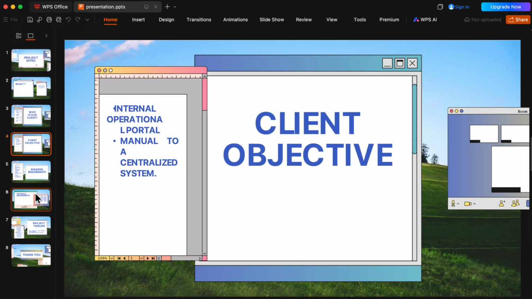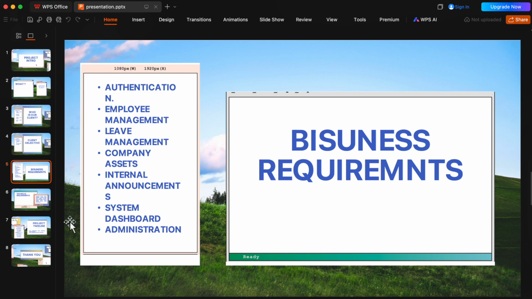The objective is to make an internal operations portal that governs the following things: attendance, and ticket issues, which they can raise. Leave, which they can raise there, or if somebody has worked overtime, they can apply for the overtime process, and anything they want they can post there. It will be saved in the database, and there will be an authentication request that goes to the authorized persons. If they approve, then that process will be saved to the database as approved by the admin. That's the client objective.